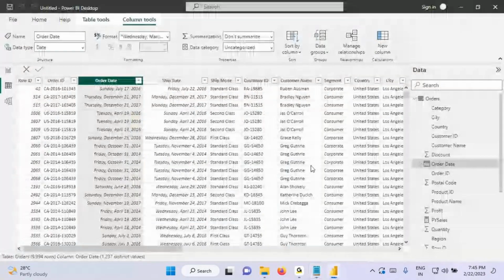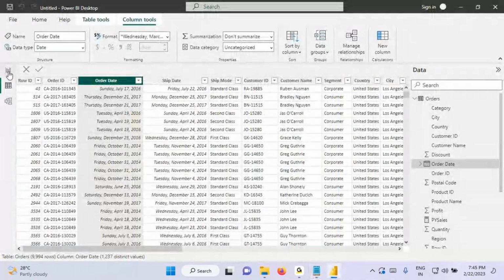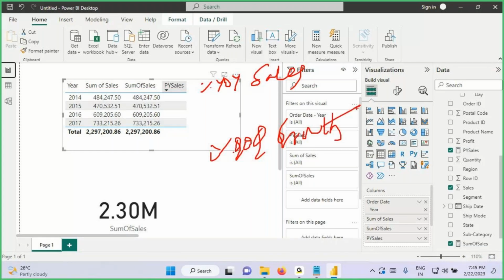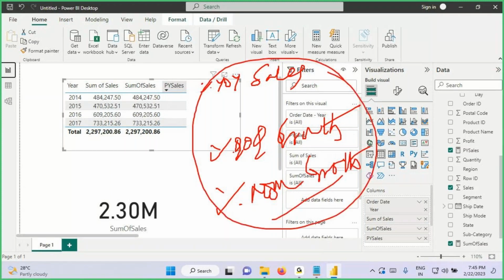Understand an important point. Whenever we need to perform any time intelligence analysis in the project, such as percentage year over year sales, or percentage quarter over quarter growth, what does quarter over quarter growth mean? When compared to last quarter, how much more are we doing this quarter? Whenever I need to perform month over month growth, when compared to last month, how much growth this month? All this comes under time intelligence analysis. Why? Because all this deals with a group of rows. Current month, last month means what? Last month is 30 days. So whenever you perform a calculation on a group of days, we call it time intelligence analysis.